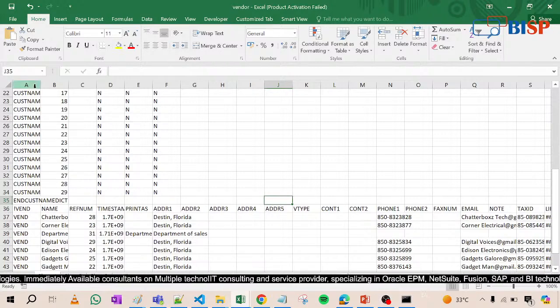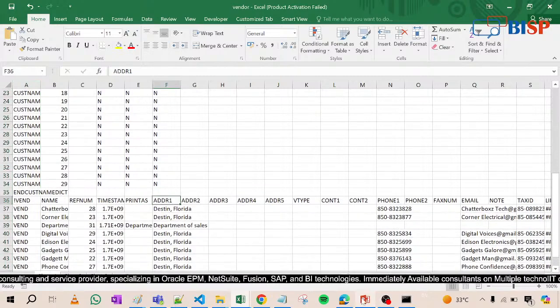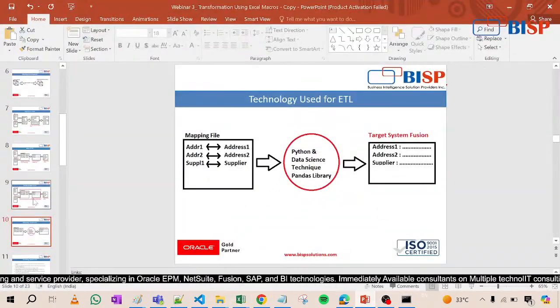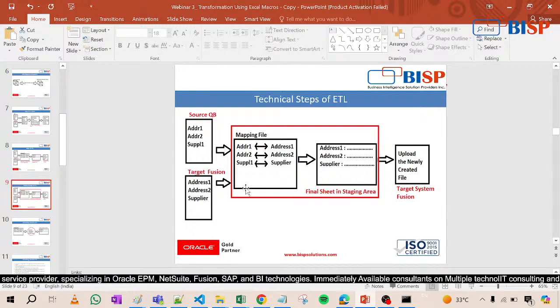Then you will see the column A. This is also not necessarily useful for us, but still it is there because it is downloaded from QuickBooks. Okay, now here also, if you see ADDR1, ADDR2, as I have been telling you what exactly the mapping is.